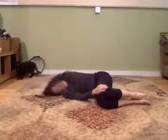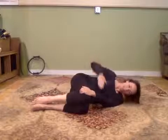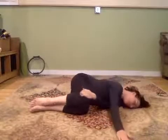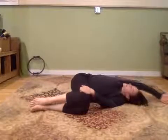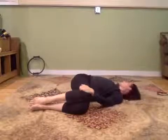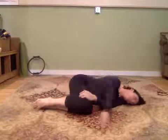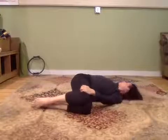I'm going to swivel around. Whatever you need to do to get to the other side. All right, so bottom arm, top knee. Slide that shoulder blade forward. Let your head fall into the floor. And then watch the clock, the hand. Right? So here, shoulder blade into the floor. Bottom arm, top knee. Big stretch.